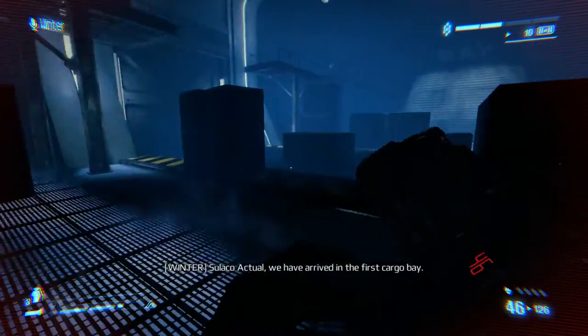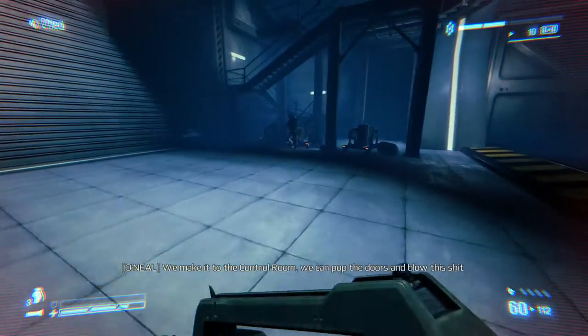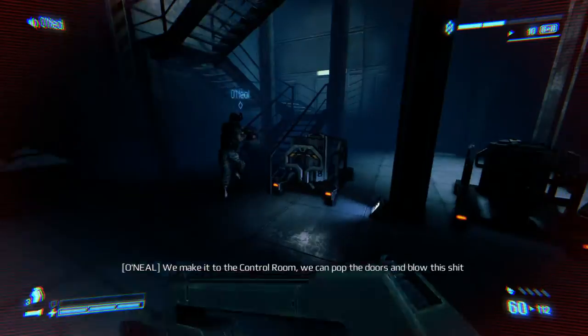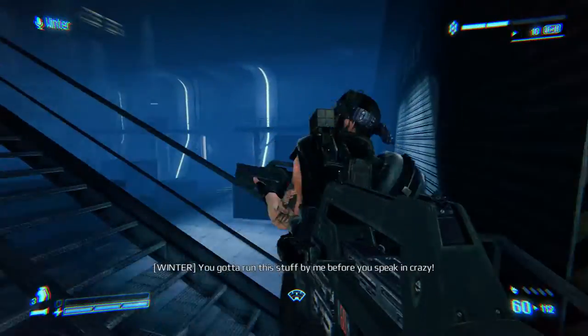Sulaco Actual, we have arrived in the first cargo bay. Make it to the control room, we can pop the doors and blow this shit out into the black! You gotta run this stuff by me before you're speaking crazy!